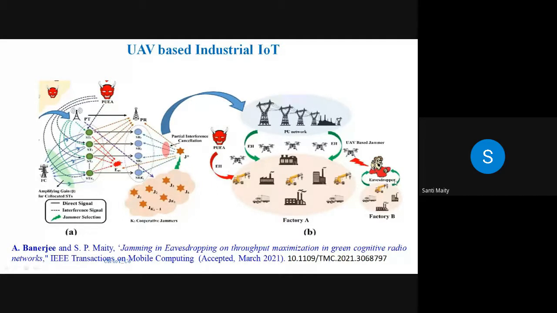Now, this factory is eavesdropping and this factory is disrupting this communication in the spectrum, so it has two roles. Factory B first disrupts this communication. It behaves like a primary user emulation attack. It behaves like a primary user signal, such that when the IoT objects of factory A sense the spectrum, they will be misled. Some agent of this factory behaves like a licensed user and creates a licensed-user-like signal, so that even if the primary user is not communicating, because of this signal presence the IoT objects will be misled and will not utilize the spectrum.